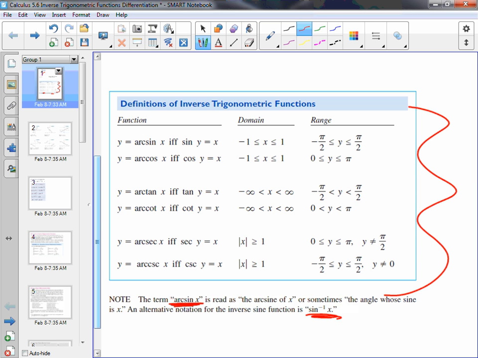Okay? Now, don't bother memorizing that. Just be aware that if all of a sudden you're not getting answers that match up with the book, you're probably not operating within the correct domain. Okay? And so then go back and check on page 371 to make sure you're in the right place. All right?